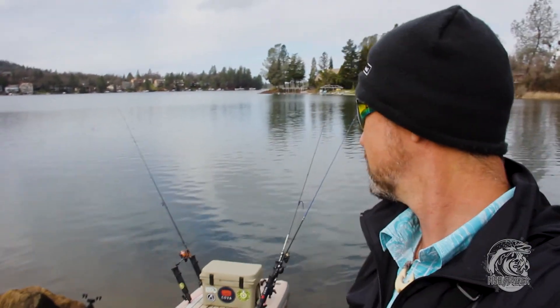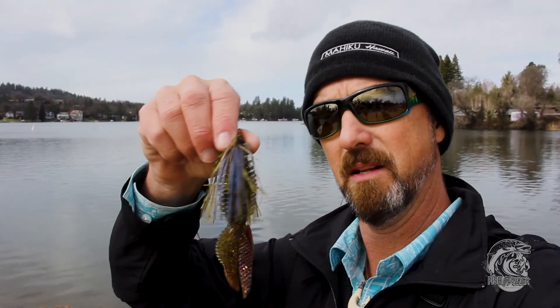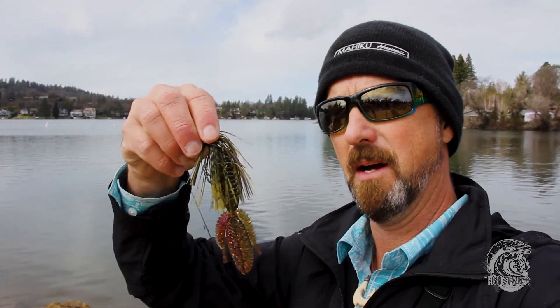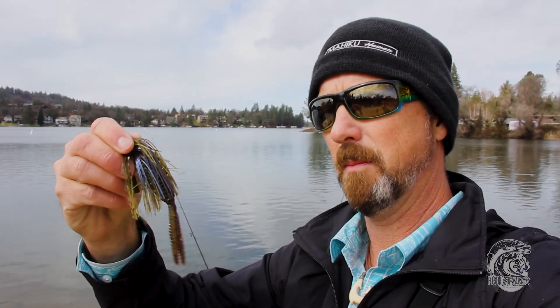We're rolling again on the paddleboard out here at the lake, board set up and ready to go. It's been raining and snowing, but today we're going to throw the Capps Creek jig paired up with the deep creek bug on the back end. This thing can look like a crawdad swimming along the bottom. We're looking for pre-spawn fish — this could look like a bluegill, a wounded bluegill beating against the rock.